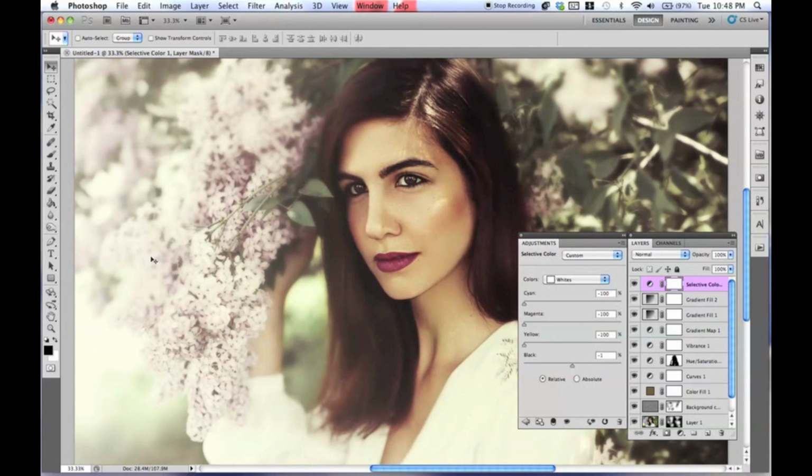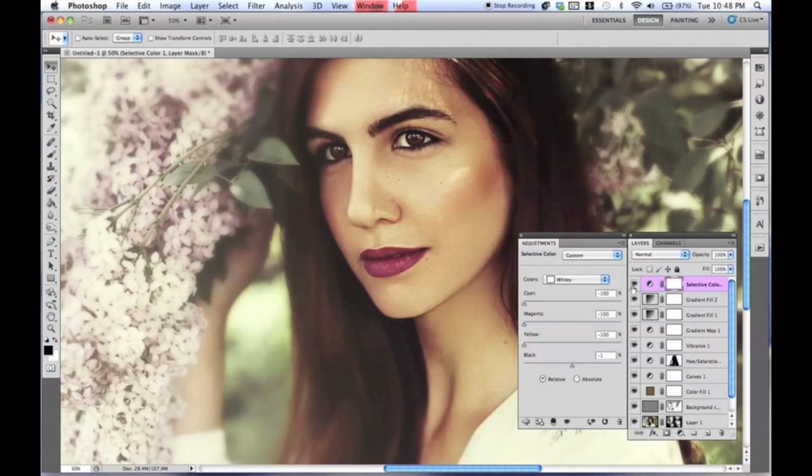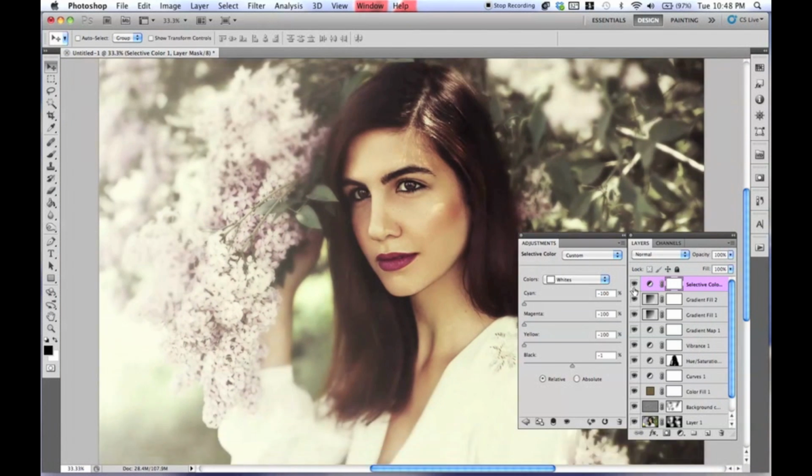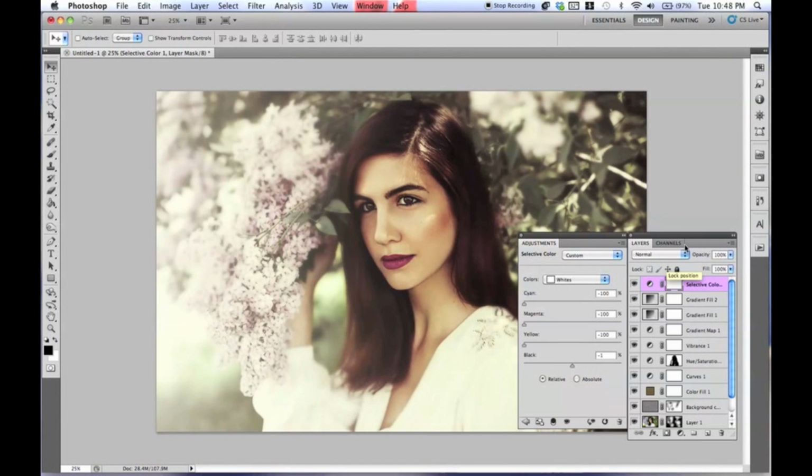Pay attention, especially over here. And actually the cheeks, her cheeks as well. It just pops it out a tiny bit. So if that's something that you like, you can use it. If you like to keep it monotone, which a lot of photographers like to do, you can keep it like that. And actually, this is the end of the tutorial.